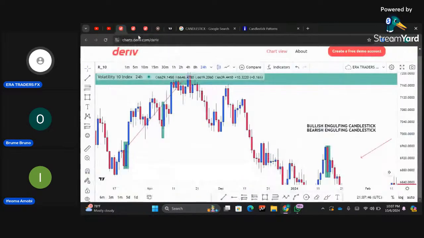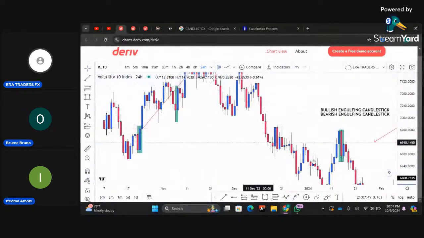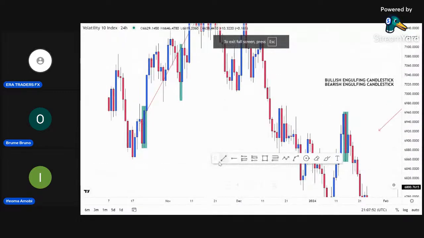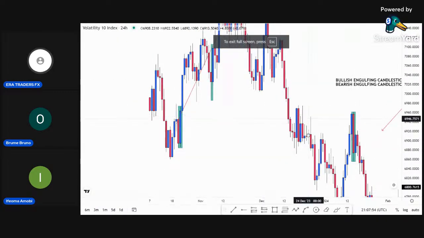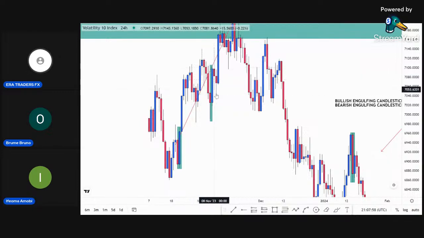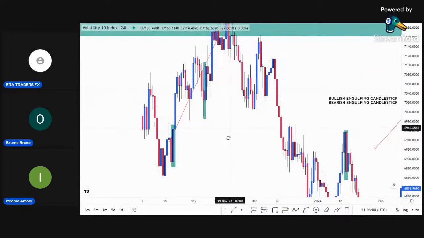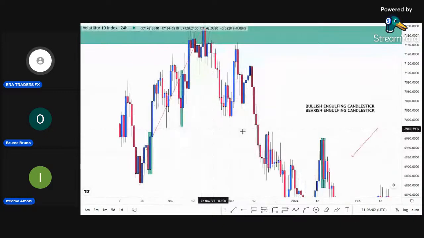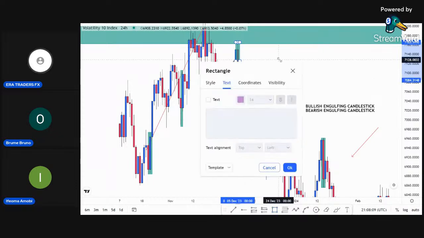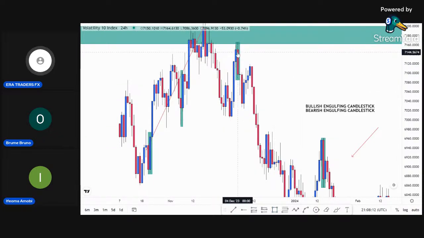I was talking about candles. I think Informer left. So I was talking about bullish candle, bearish candle. We're just identifying the bullish engulfing candle and the bearish engulfing. When one of the candles engulfs the other, it shows that there's a certain amount of pressure. For example, selling pressure is higher here because the sell candle engulfed this blue candle, the buying candle. You should know that sellers are in the market because the sell candle engulfed the buy. Same thing here. So you see, these are signals.